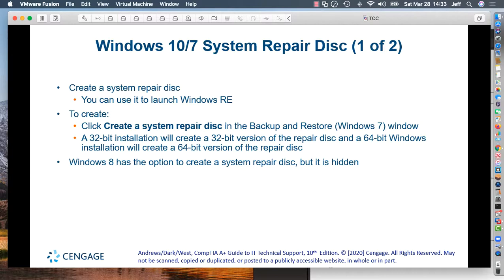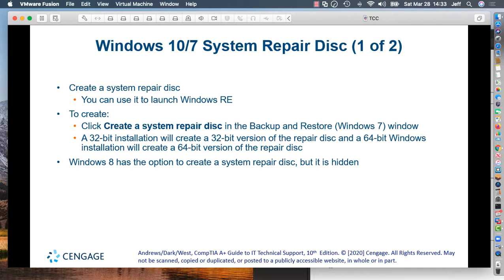When you create a system repair disk, you can launch it into the Windows RE and be able to boot in and do some repair tools. So to create a system disk, you can go into Backup and Restore and create the repair disk.